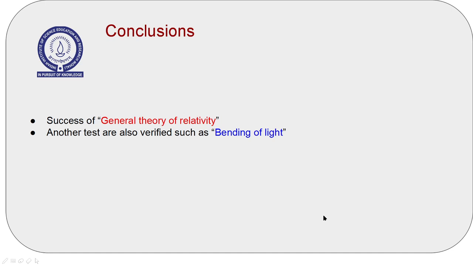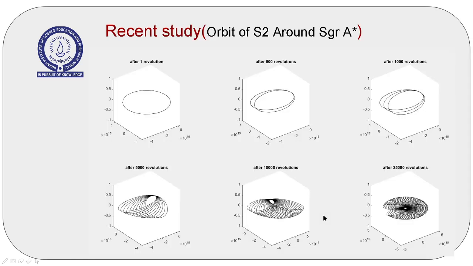Let's see the recent study of the general theory of relativity, which was applied by the ESO on the prediction of star S2 orbit around the black hole Sagittarius A*. They observed the path of star S2 for approximately three decades. And the path of the star was completely matched with the trajectory predicted by the general theory of relativity. These are the plots for the star S2, which I have plotted using the prediction of general theory of relativity.